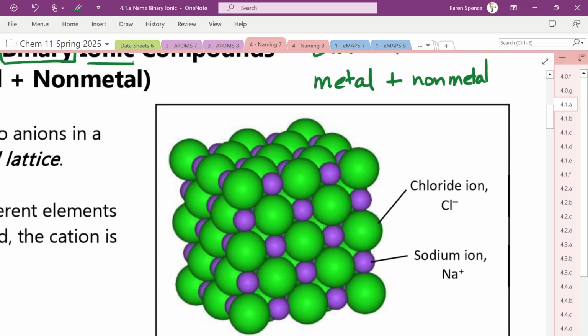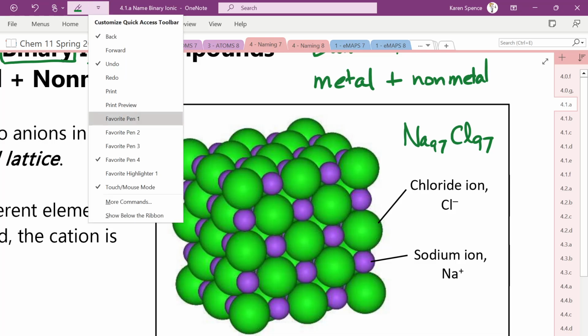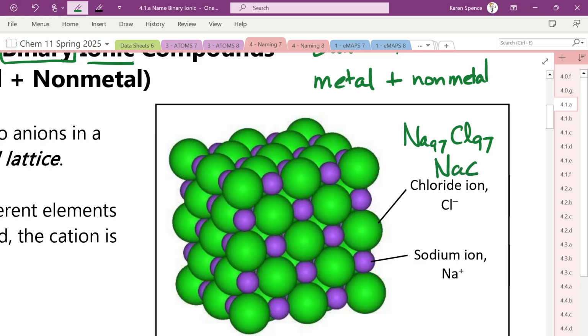And you can see that perhaps, I don't know how many ions are in this crystal. Maybe there's 97 sodiums and 97 chlorides in that particular crystal. Is that how we write the formula? No, we simplify it to NaCl, okay? It doesn't matter if I have 1,000,000 sodiums and 1,000,000 chlorides, I always simplify ionic compounds to their formula unit, like the actual form. The formula is the formula of the formula unit. It's the simplest form, okay?